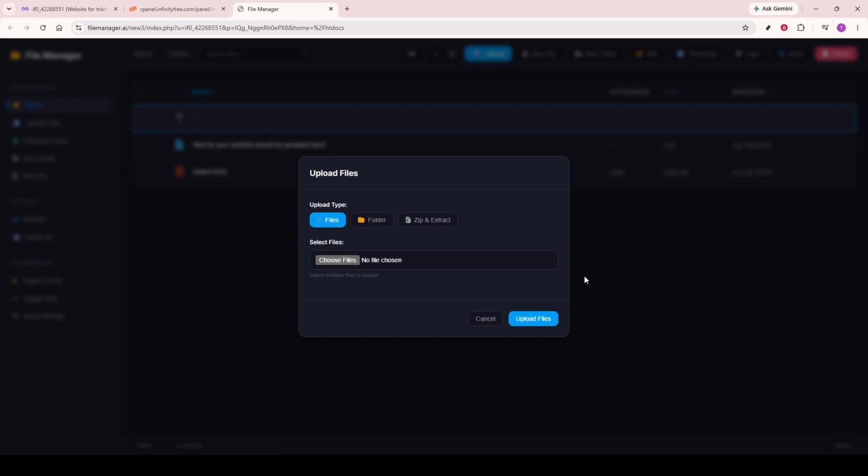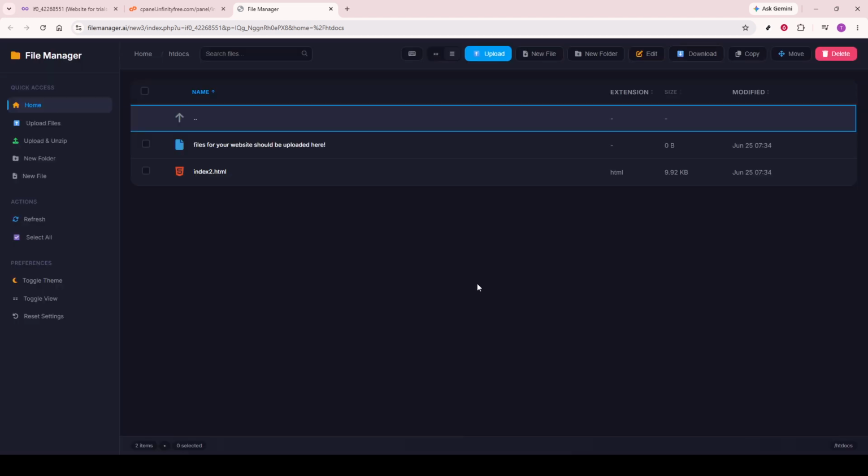Once the upload finishes, give the file list a quick review to confirm everything appears in the correct location. Keeping your files organized inside htdocs can save you time later if you need to edit, replace, or troubleshoot anything. That's it. You've now uploaded your script to Infinityfree using the Online File Manager. This is the best approach for small scripts and a great starting point if you want a straightforward upload process directly from your browser.